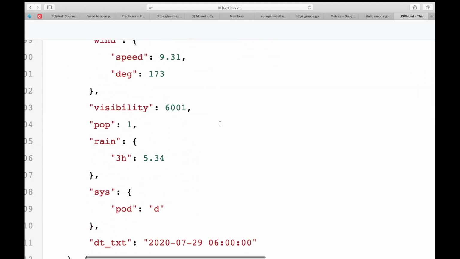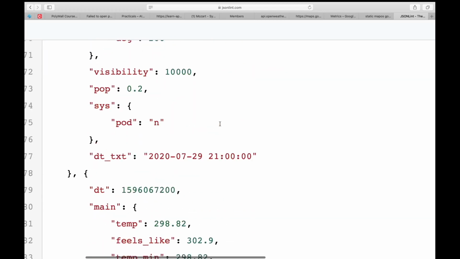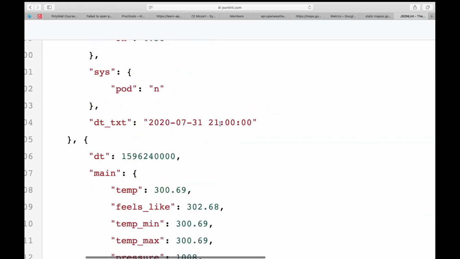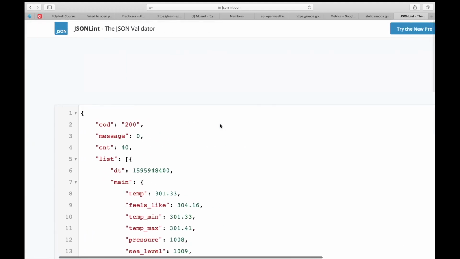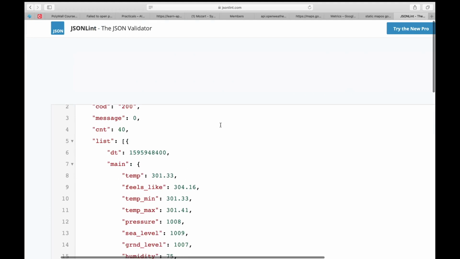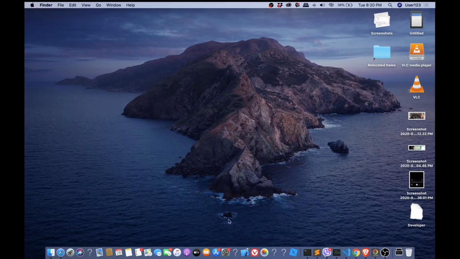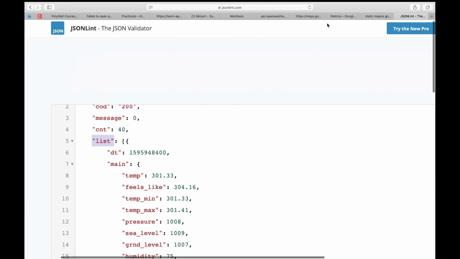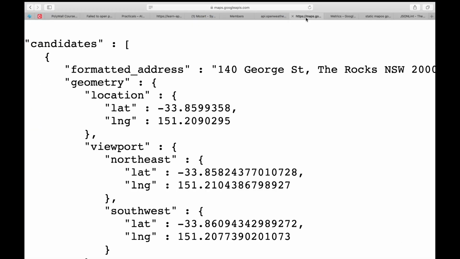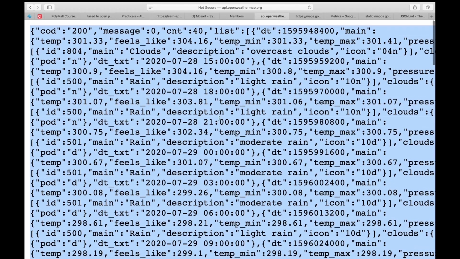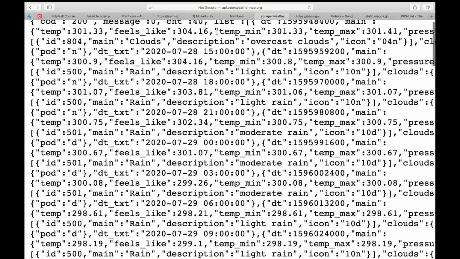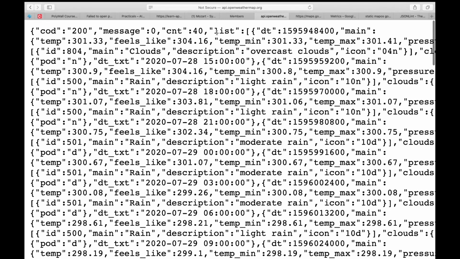So it's a lot of data, as you can see, but it's basically just inside an array. Everything is under this list key, right? So with that, let's go ahead and do some coding for this. We have the data, it's already working. We've seen it working. So this is the data. That's a nice thing about this API. You can test it in the browser like this, because it just uses a GET request.